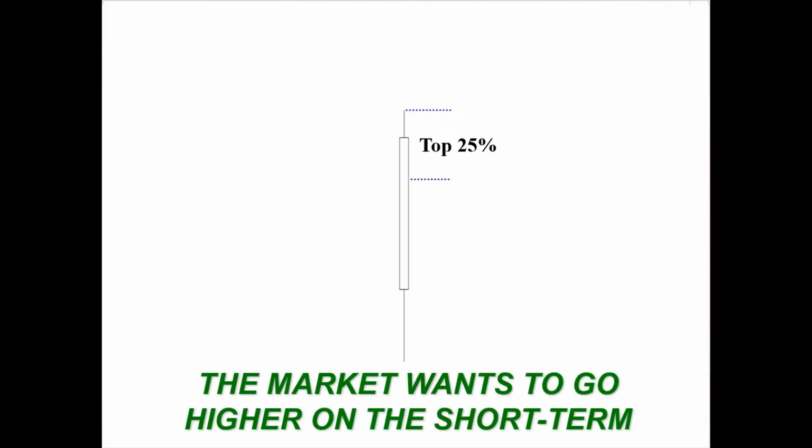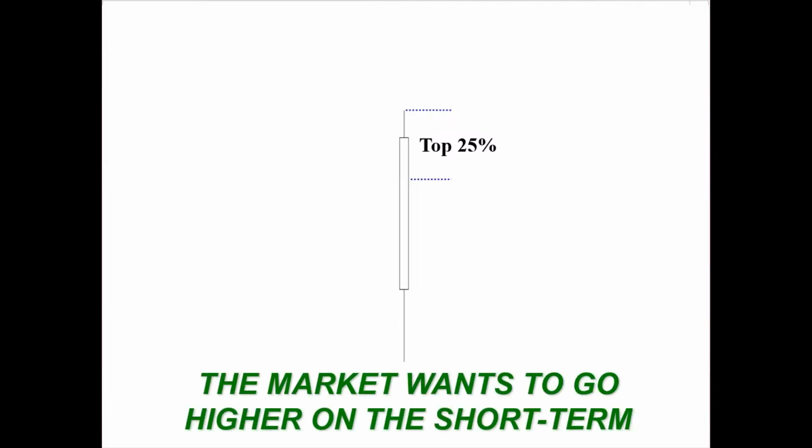Let's look at this generic bar, all right? This could be a 1-minute chart. This could be a 1-month chart. It makes absolutely no difference. But if it's above the 50-period moving average, meaning that the overall trend is up, now we want to see where this closes, if it closes in the top 25% of its range. So what you want to do is divide it into 4 separate but equal parts. And if you close in that top quarter, that top 25%, then the market, not me, not some guy on TV, not some economic report, the market is telling you on the short term that it wants to go higher.